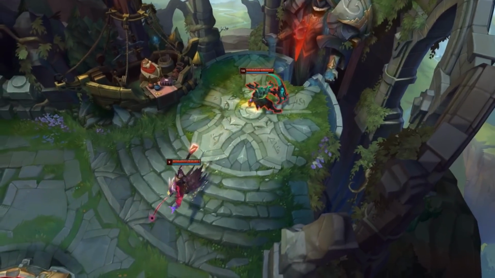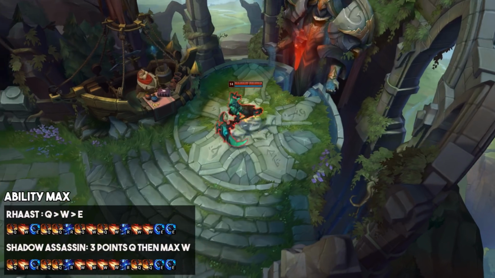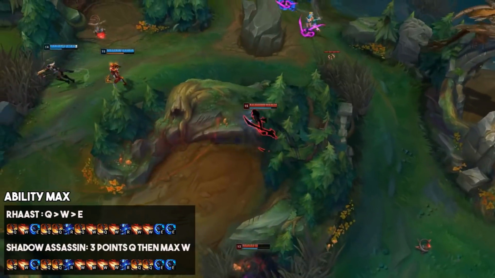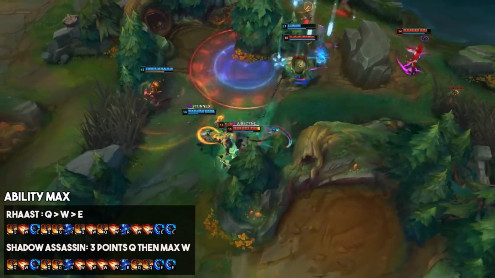And then for your ability maxing here, this is very important because it is going to depend on which form you go for. So if you do decide to go Rhast, Q first into W second and then E last is what's working best at the moment. However, if you are going for Shadow Assassin, 3 points into Q and then W max is what works best.